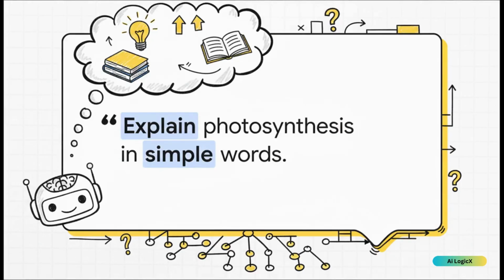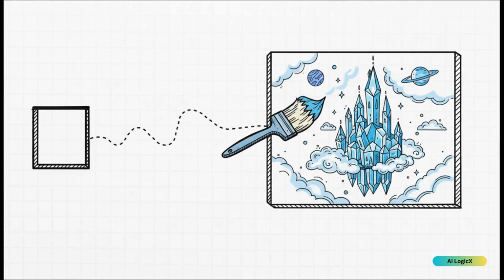I mean, a student could use a prompt just like this one to get a really clear, simple explanation of a super complex topic, and it'll be perfectly tailored to their level of understanding. It's an amazing example of AI being used as a powerful learning tool. And then, of course, you have the entire world of images and art. With tools like DALL-E and Midjourney, you can literally just describe an image with your words and then watch as the AI brings it to life. It could be a wild piece of abstract art or a photorealistic design.